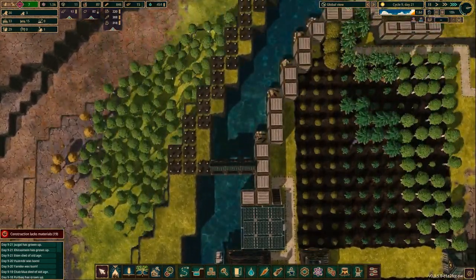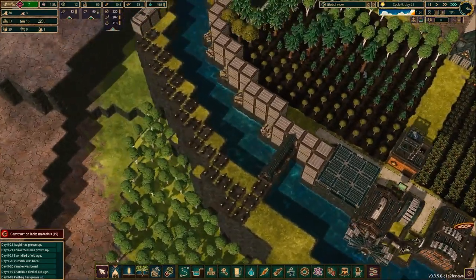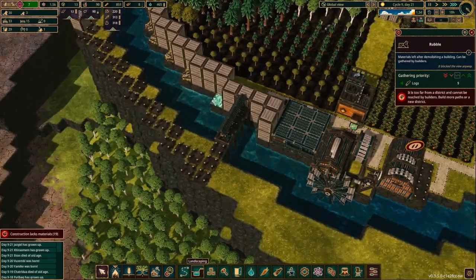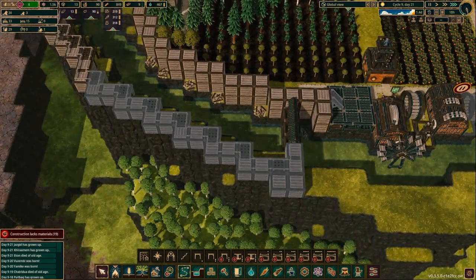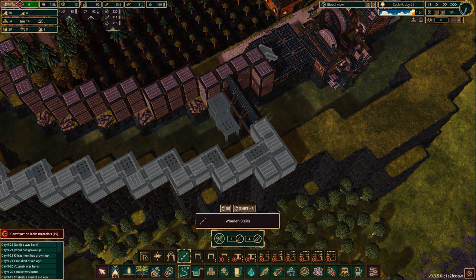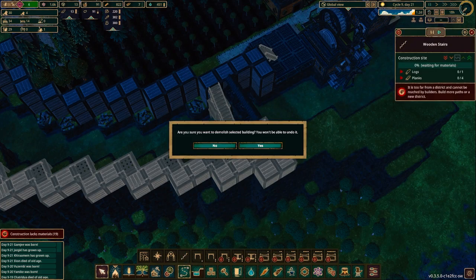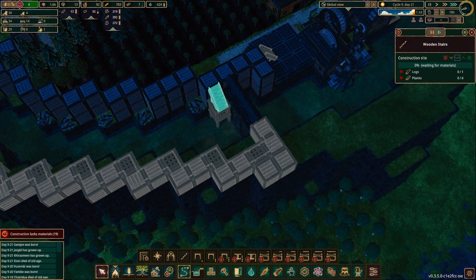Interesting. We are going to have to build a way down into the river to build these. So we could do this and then just build a pathway along the back on platforms. I think they'll be able to build. No. I don't know if they can build the side of platforms. I don't know. I really do not know.